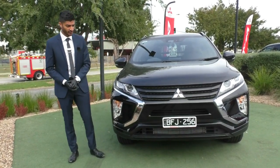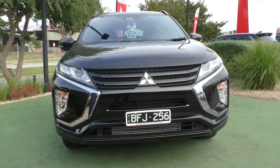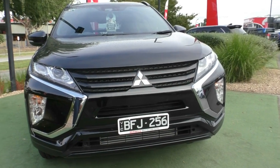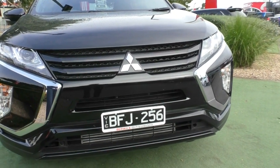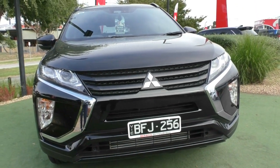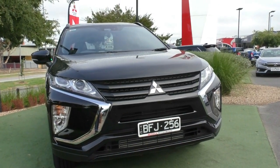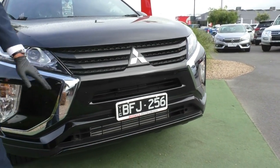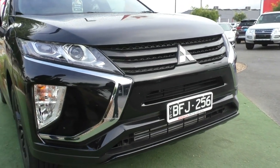Now, starting off on that front end, you've got that iconic dynamic shield look that Mitsubishi has integrated into all of their modern designs. If you have been looking at these Eclipse Crosses, you'll notice that the black editions come with the blacked out grille, just to give it a very nice blended black look. And in this black color, it just presents stunningly. It's quite a beautiful contrast with the chrome finishes, and I gotta tell you, the black is just a phenomenal color on these cars. Mitsubishi badging is located right in the middle there, and you do get a split grille in the front to allow for extra airflow through to the actual motor.